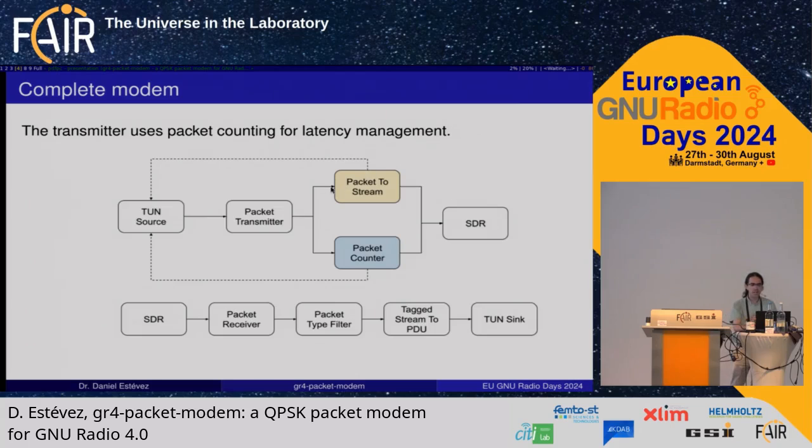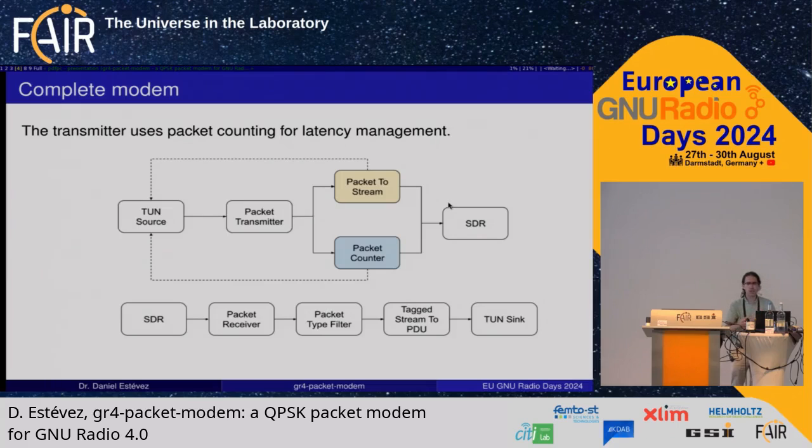So basically, when some packet goes out to the SDR, a message is sent back to the tun source saying, OK, this packet is clear, now you can send more stuff. Because if we do not limit the amount, if you try to send a lot of IP packets, then the packet transmitter gets full of thousands of IP packets in buffers, and you have hundreds of seconds of latency. So there's something that needs to be done.